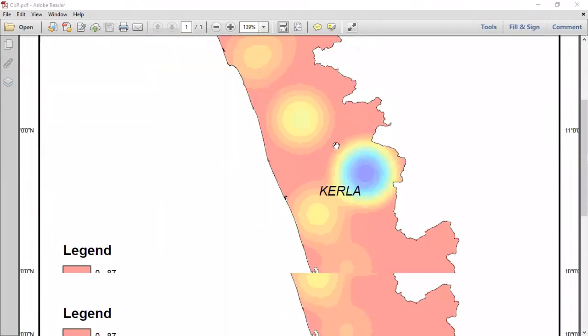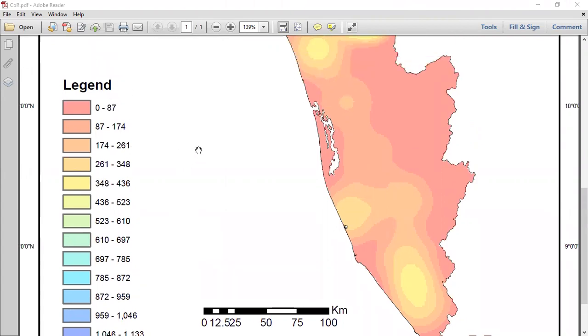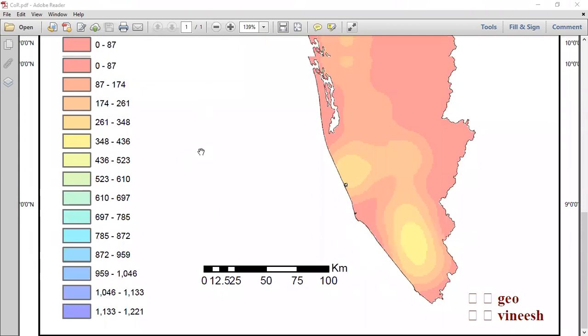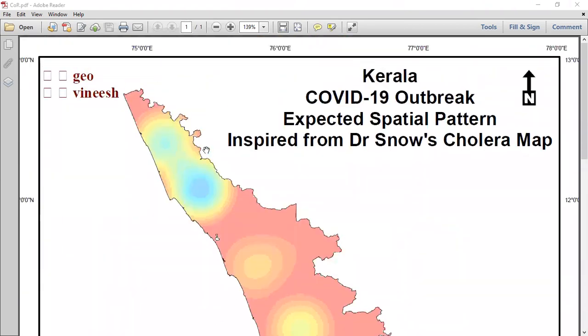Wait. The next important thing, what is that? Yes, that is the legend. Let me see the legend. Okay. These are the legend. It represents, see, in which color. This is a map representing the corona outbreak, the expected spatial pattern.